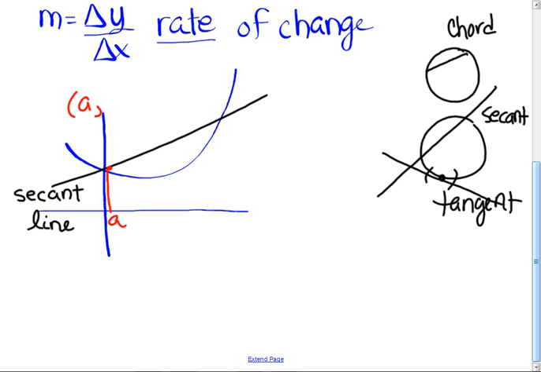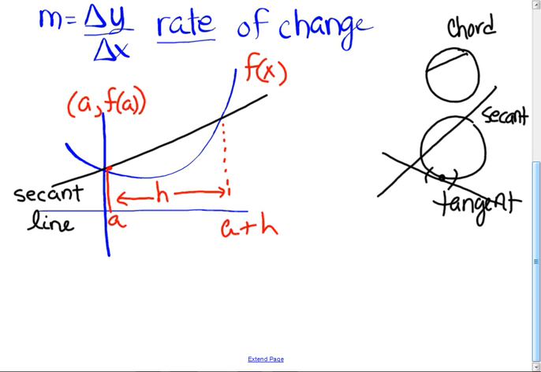If this is f of x, then what is the y value there? Not y, it's f of a. Oh, and we're going to do this over and over again. And then we're going to go some distance. Call that h. So I'm going to take h and add it to a. I'm going to be at a plus h. That makes sense now? And what's this ordered pair? A plus h and f of a plus h.